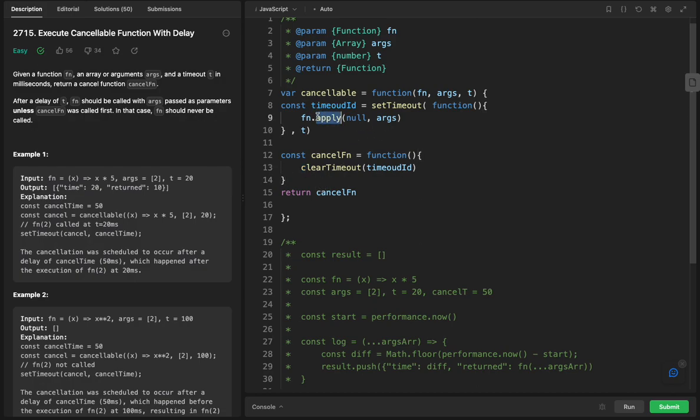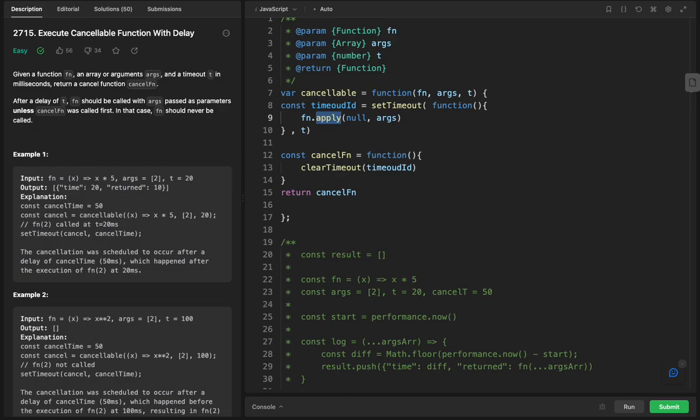If you want to know what apply is for, we need to talk about something called call, apply, and bind. Basically in JavaScript, we have three ways that we can use a function: call, apply, and bind. These are methods available on the function object that allow you to manipulate how a function is invoked and what the value of this will be inside the function execution.